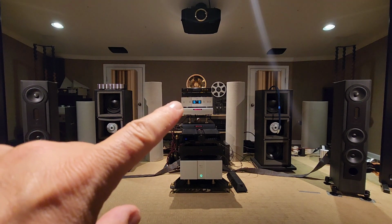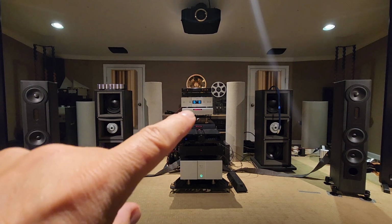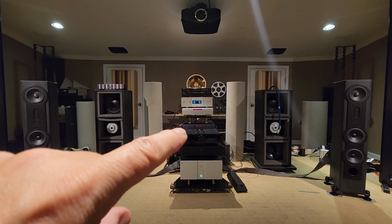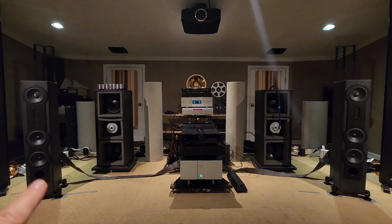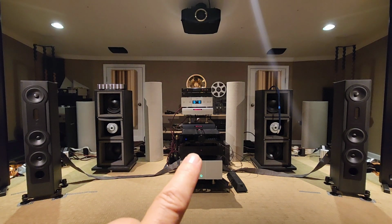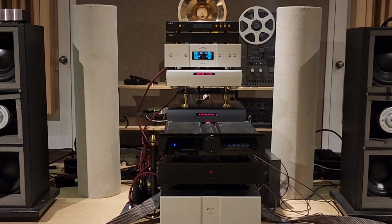What we have underneath is the APL HiFi DSD-MR. This is a Playback Design streamer right there. And then below that, we have the MPD-8, the top of the line Playback Designs DAC. And what we have right here, of course, is the Viola Labs Cadence amplifier, a killer amp. We're using the Fisher & Fisher speakers. We have nothing else, no subs or anything.